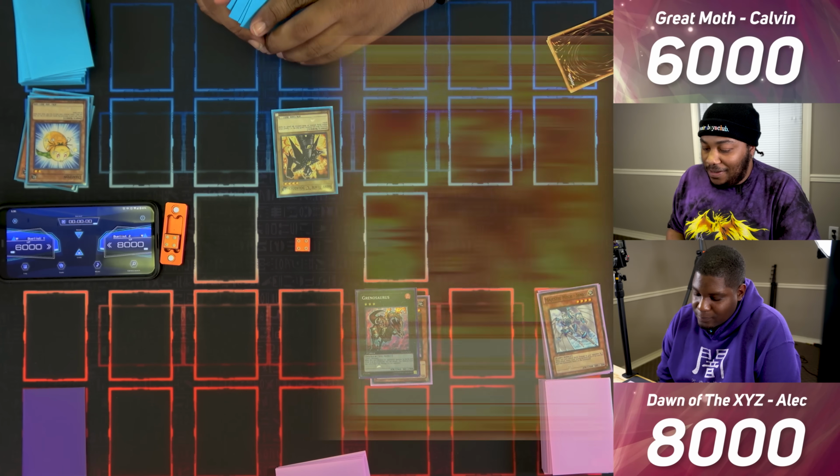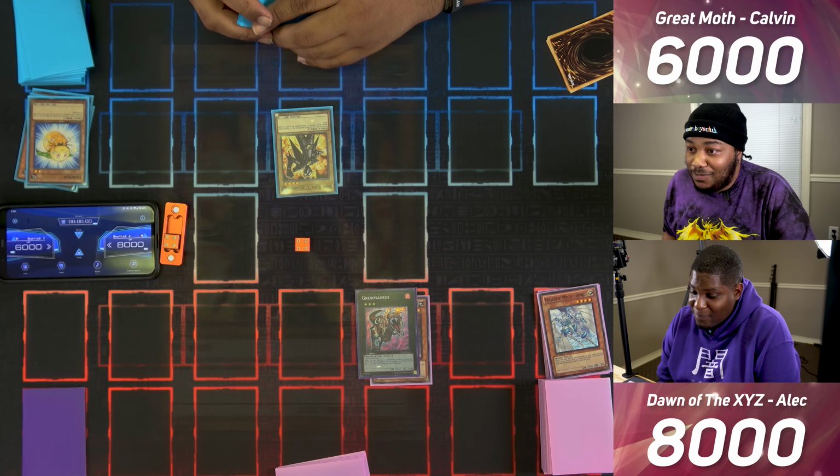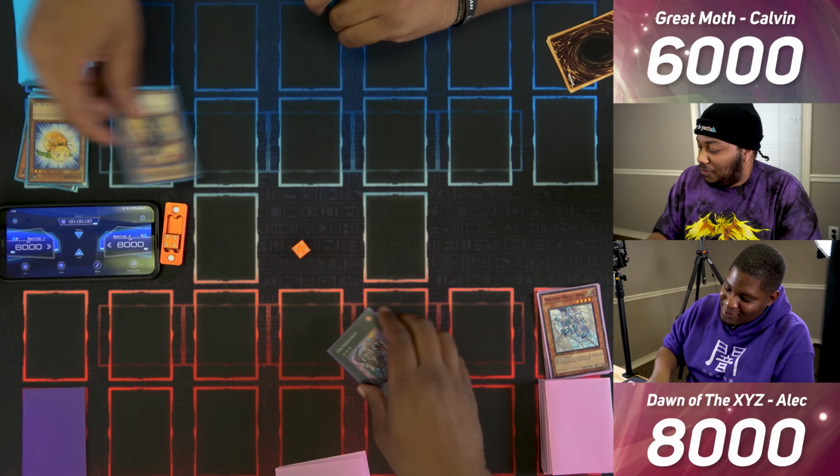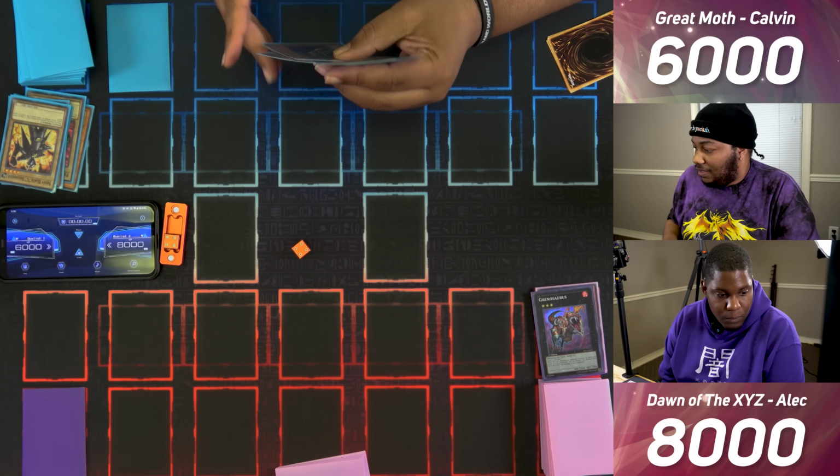Normal summon Shiny Black Sea. I will move towards battle phase. You're a wild dude. That's why I did it. I will crash into the Grenadier. Yeah, we're both at 2,000. Both 2,000. I need him gone. I will set one and then end my turn.